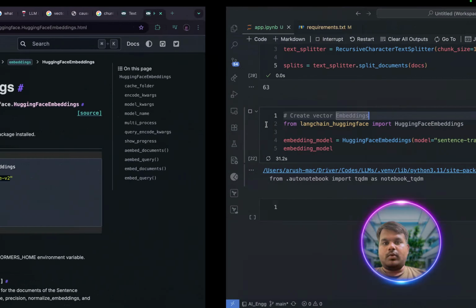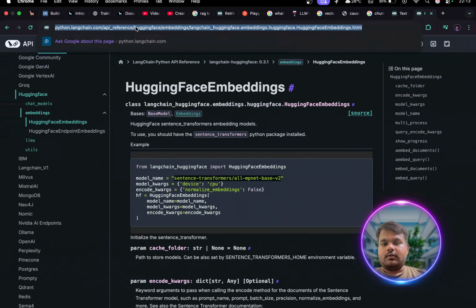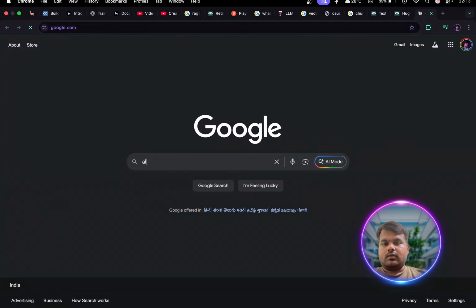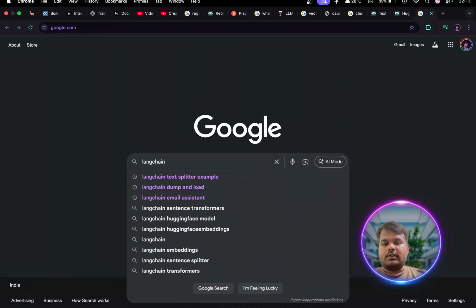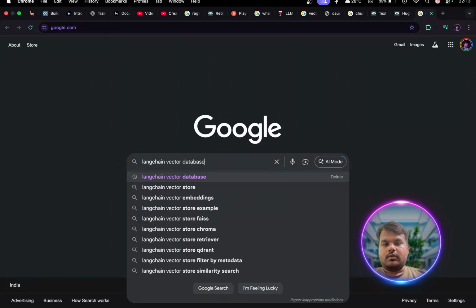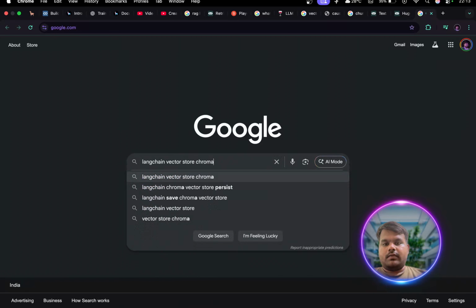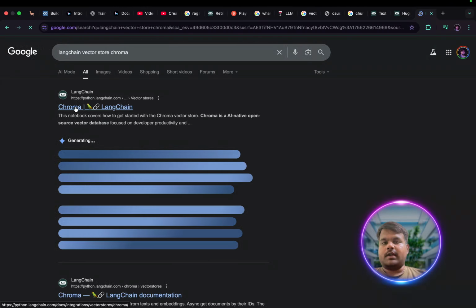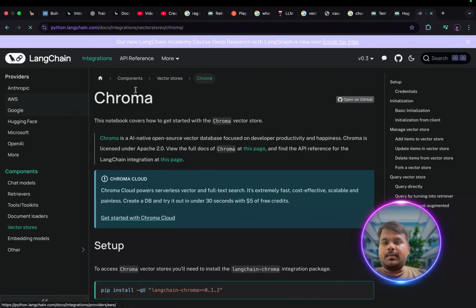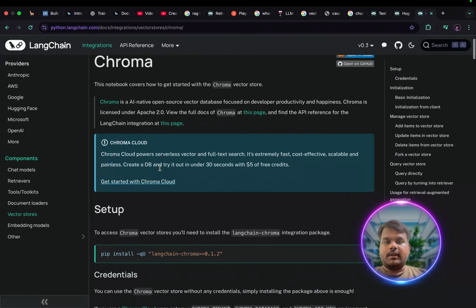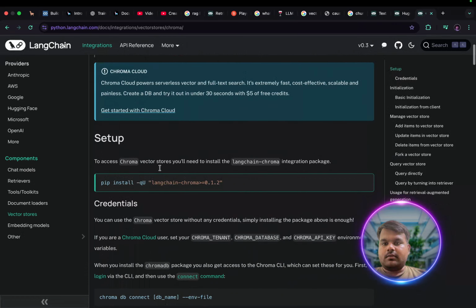LangChain also provides it. LangChain vector store. There are a lot of resources you can use, but for simplicity's sake I will take Chroma. It is an in-memory vector store.